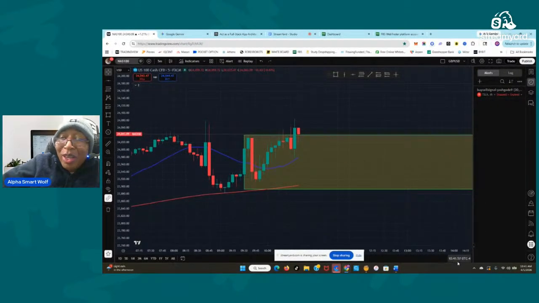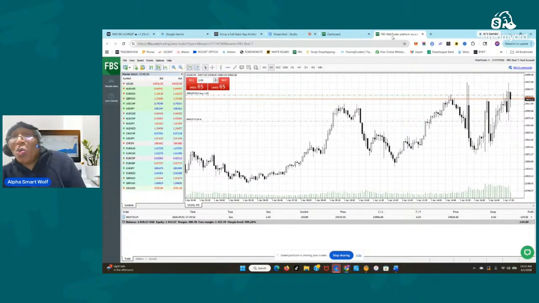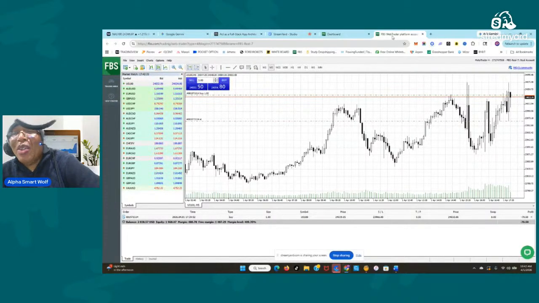It's 2 minutes into this bar. There's 3 minutes to go. You think we're going to get an engulfer? No. Instead, we're probably going to go up. All right. So again, we're going to trail our stop loss here while we're here. Otherwise, we're going to set a take profit and go away, leave the market.